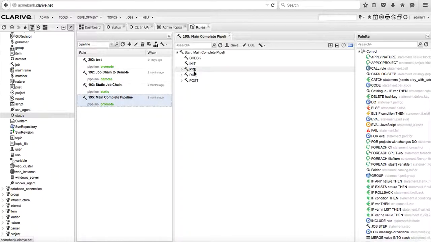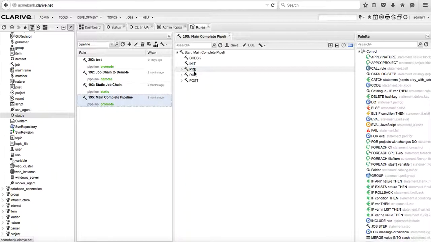In the pre, we will do as much as possible to prepare the deployment, because deployment is done in a window, in a job slot, and that might be a limited time for certain production machines.